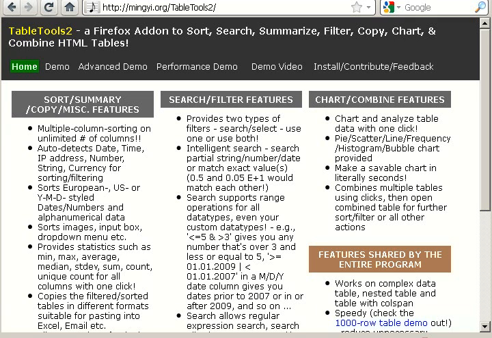Or if you want to see the Firefox 4 performance compared to Firefox 3.6 and Chrome, and you come across some data tables, you can use TableTools2 to easily chart the comparison. And for example, if you're searching for the top universities in the world, you can use TableTools on the data table, and I'm gonna demo that as well. And if you are a gamer, you want to check out top games by sales, you could use that too. I'll try to demo that as well. And there's just so many different things you can use TableTools on.